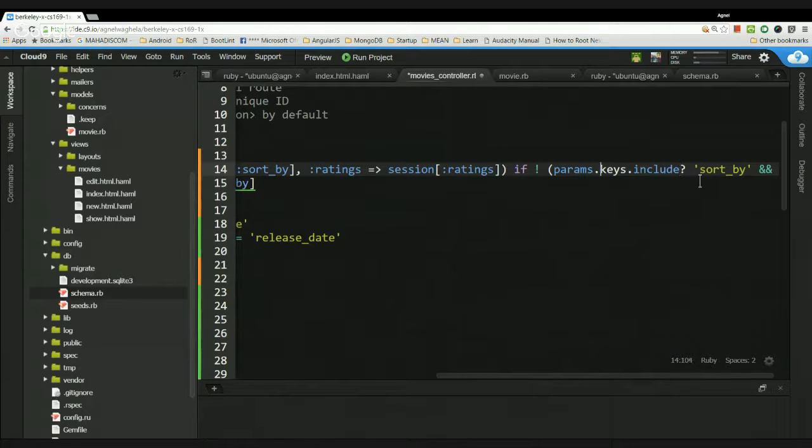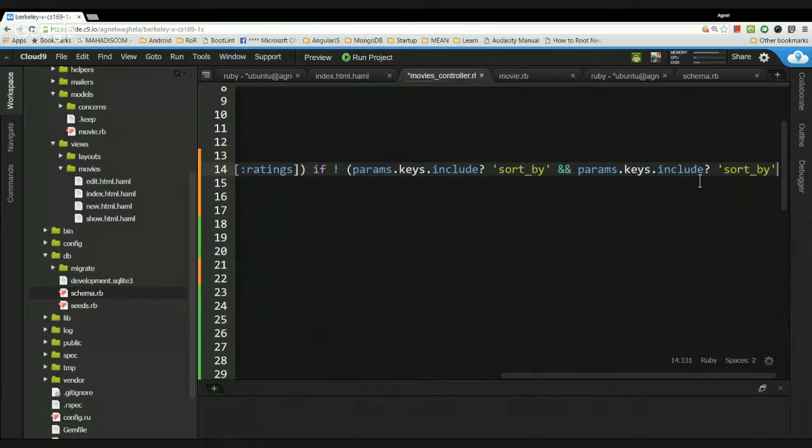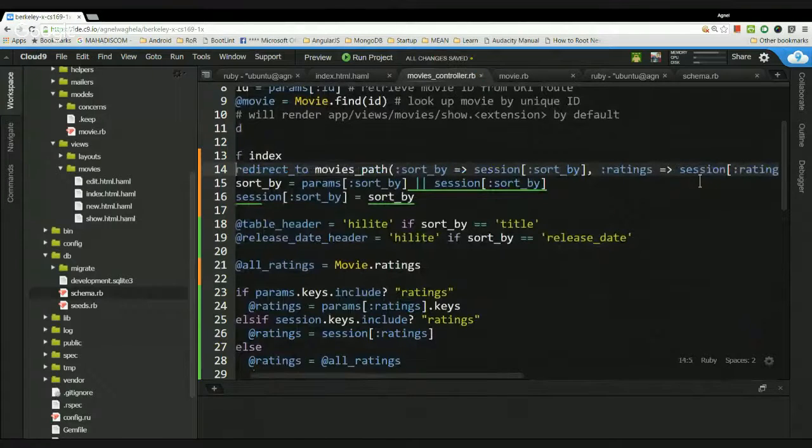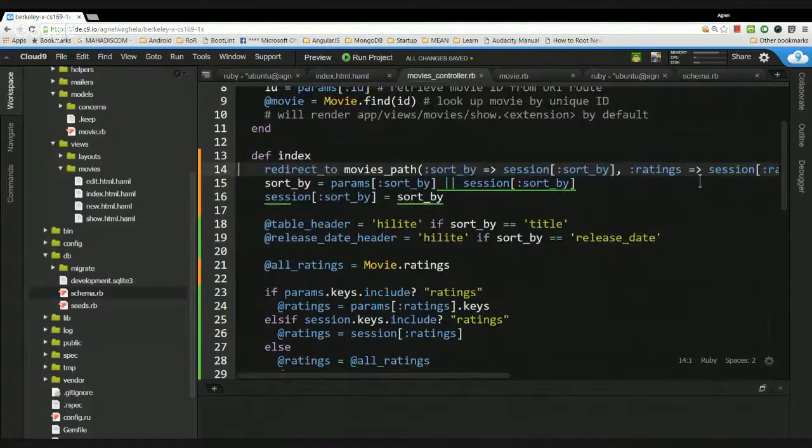You're also used to this ampersand, ampersand. Doesn't include ratings. This is their condition. If it doesn't include these two keys, we are supposed to redirect with these fetched from the session and pass it to the same page. In this case, it's the same page. Okay, so let's test this out.